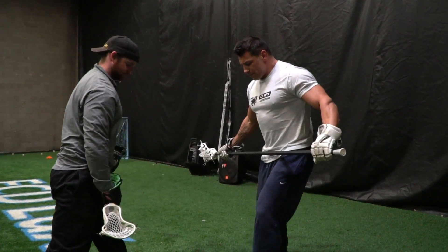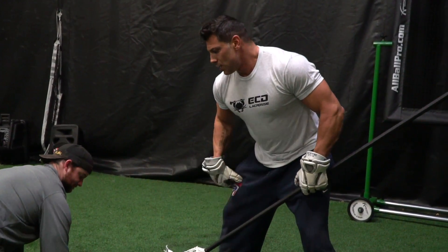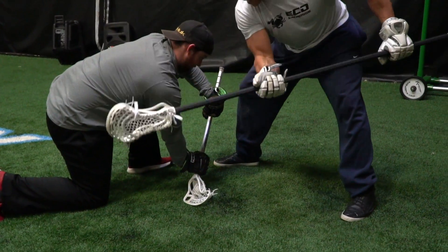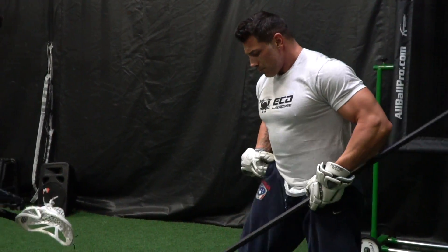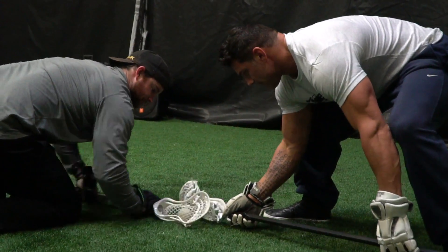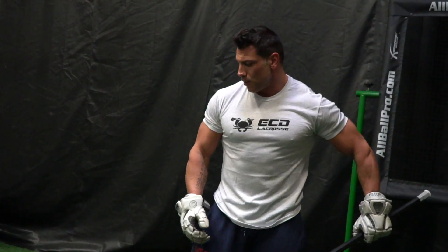Think of him as an option quarterback — we don't want to make his read obvious. If I go here and he gets the clamp, and I come down here to check, I give him an offensive exit. Don't ever go down. Wait for them to come up. Go belly to helmet, he gets his clamp, then I drop right here. Don't come down until he comes up — check, and then you can steal it.